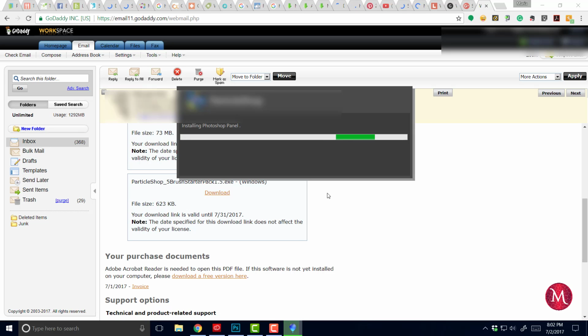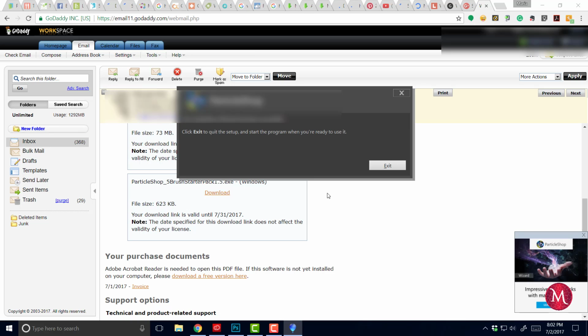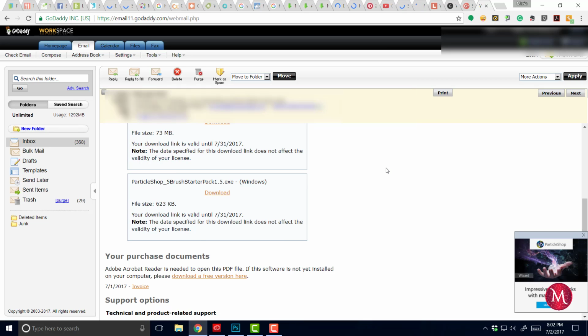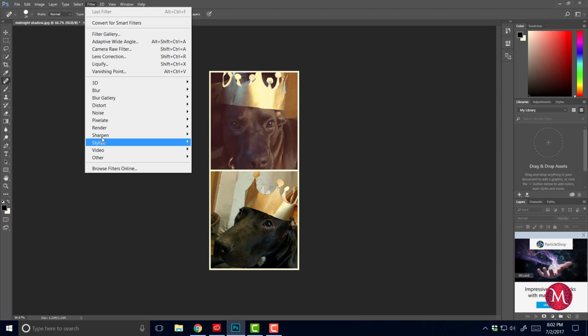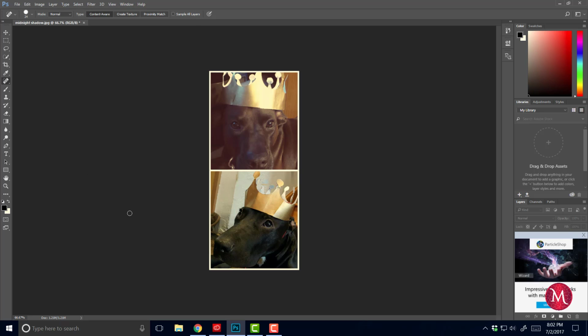Maybe this one's actually going to work on this machine, and if it does, I will actually backtrack and go through the installation I had to do on my other machine, but we'll see. We'll just say exit. Let's just see what it does. Now, if this one's going to be different, I should be able to see it here. Nope, see, it's not there. It's not there.